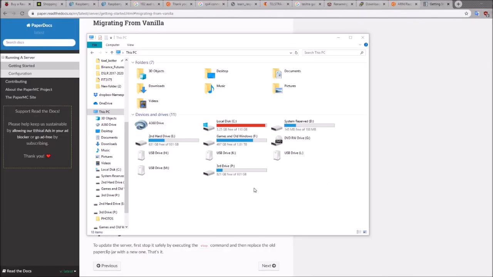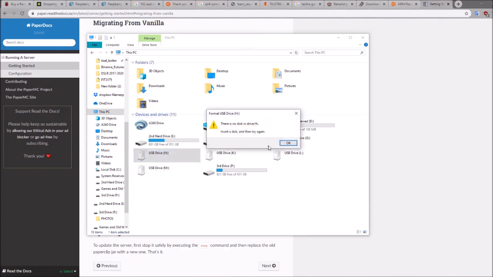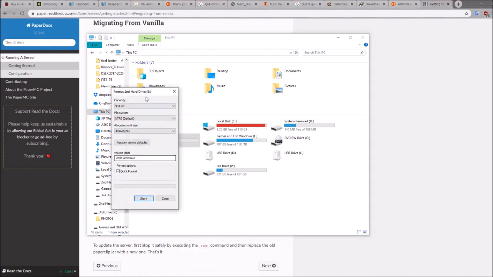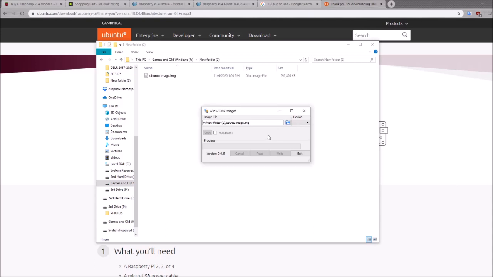Okay, and then once you've done your partitioning, sorry, this is just a little post edit. If it doesn't pop up here, what will generally happen is some little window will pop up where it will ask you to format the disk. Once that pops up, it'll just show up kind of like this. All you gotta do is press start and then it'll format it for you and you'll be good to go after that's done.